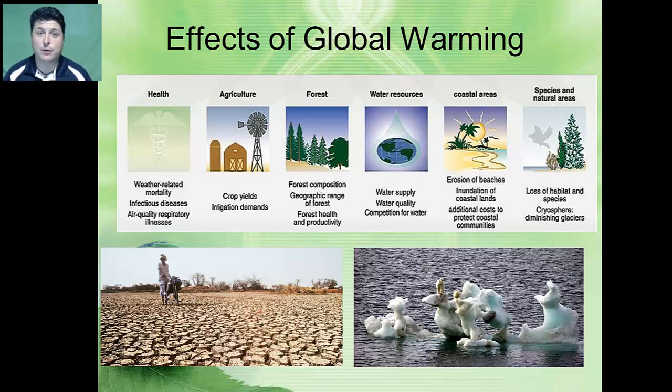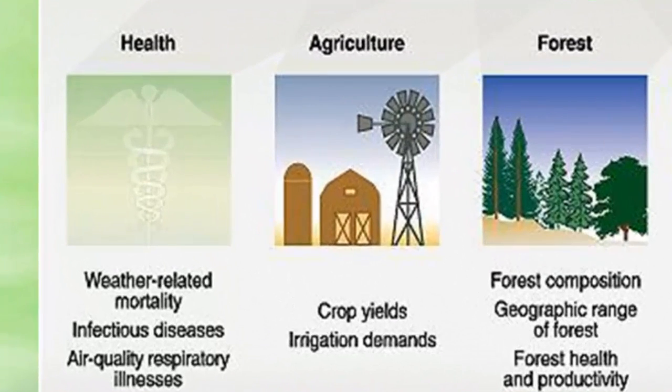Now, as the Earth warms and climates begin to change all across the planet, there are inevitably going to be consequences. There are going to be consequences in terms of human health. As people in areas are unprepared for changes in extreme weather, we'll have weather-related mortality. Environments might be more conducive for certain parasites or pathogens, and so people that don't have built-in immunities to those pathogens and parasites are now going to be experiencing more infections.